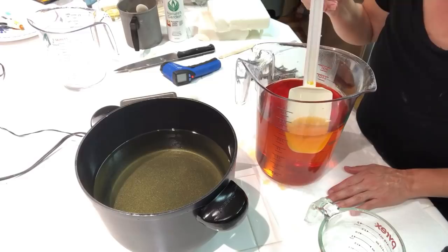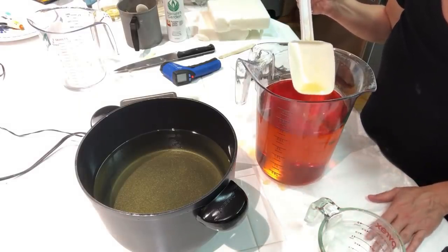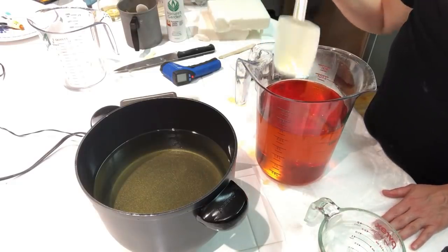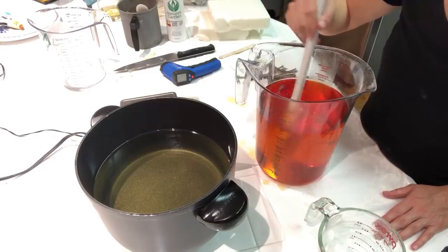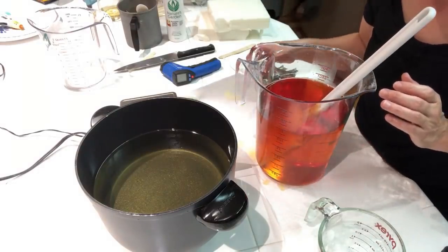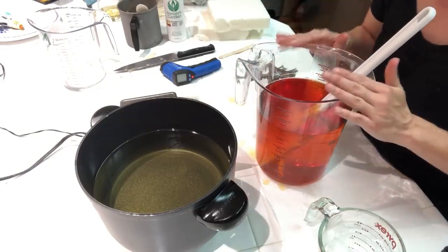There you go. But another thing you can do is just take a little bit of wax on your spoon, put it out onto a white paper towel, and pour it out a little bit. It's going to be a little bit darker than what's shown on the paper towel, and a little bit lighter than what's shown in the picture.